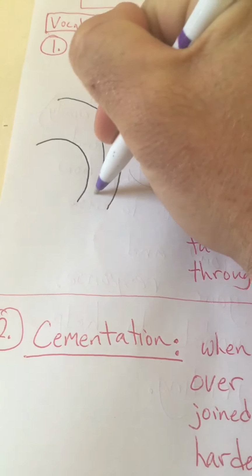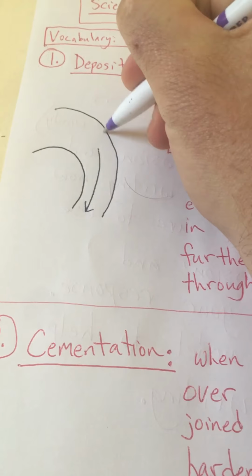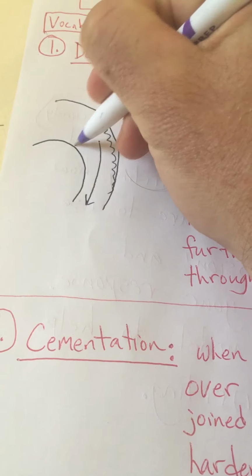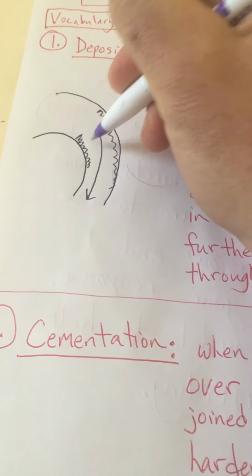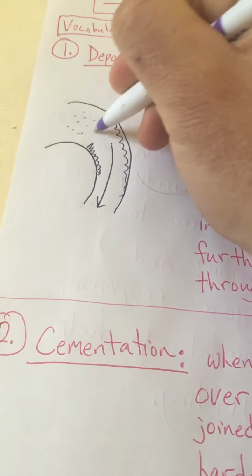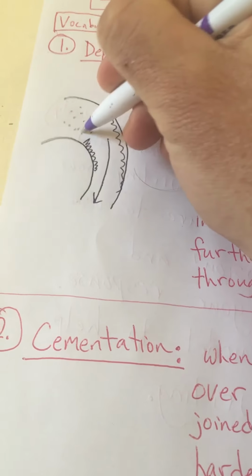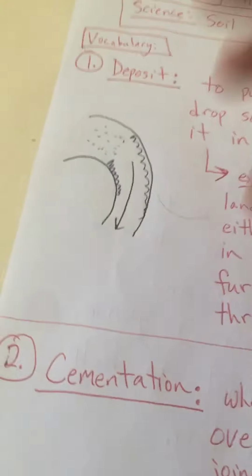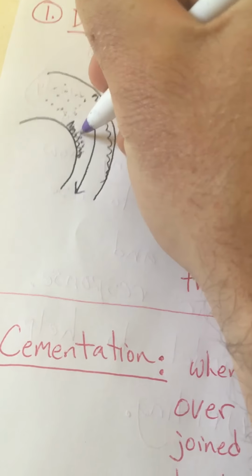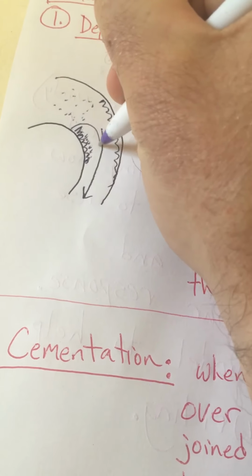The water is going this way down the stream. This water on the outside of the curve is moving a lot faster than it is here on the inside of the curve. So those little pieces of soil that are floating down in the river, because the river is moving, these little pieces of sediment are going to be deposited here where it is slower. So this water is not moving very fast.